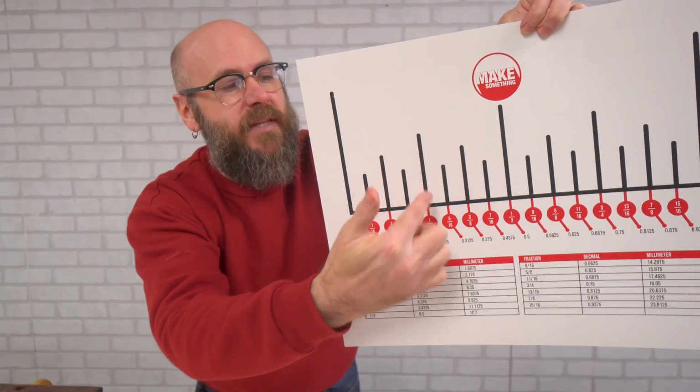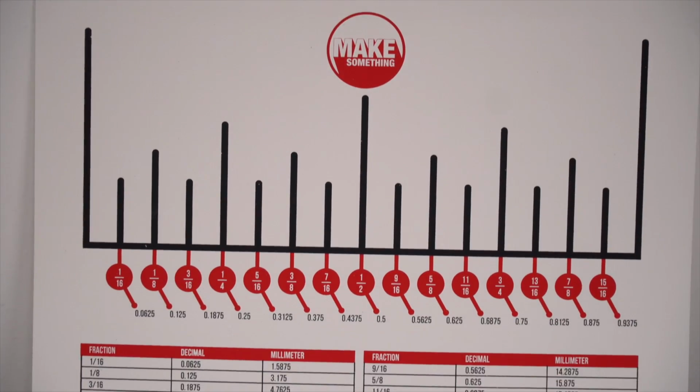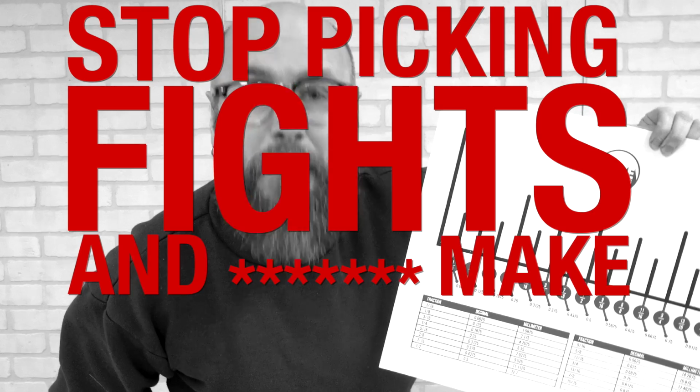This is a ruler with a fraction to decimal conversion, plus the bottom has a fraction decimal millimeter chart. This is really handy. This is something I need in my shop. Also, I'm really looking forward to the metric versus imperial arguments in the comments. Stop picking fights and make something.